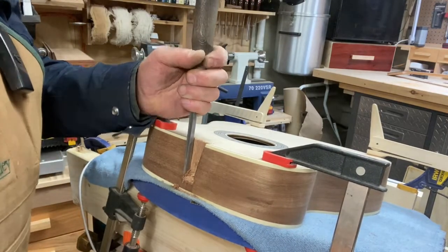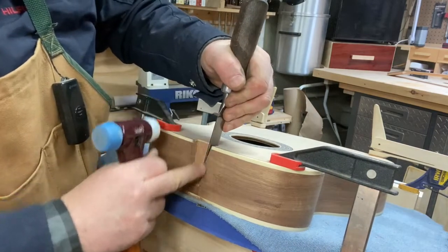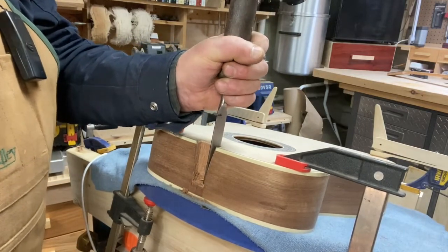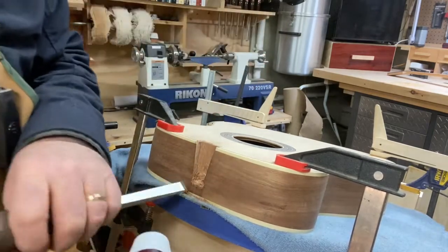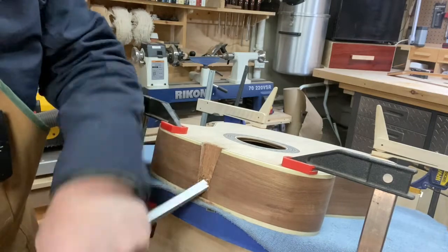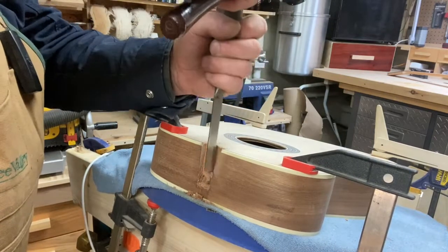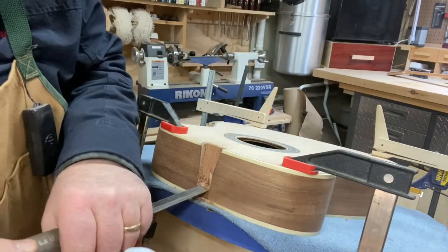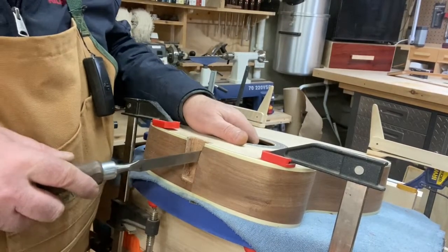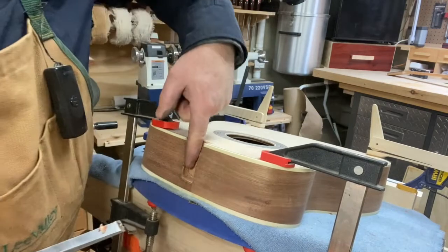Getting there. You let the chisel follow the slope of the cut — it's flat on one side so you can do exactly that. I'm just finishing this off. It went a little wide down here but I think it's going to be okay. If it is too big you can always shim it — just glue in a piece here and here. I think we're okay, it's fine.